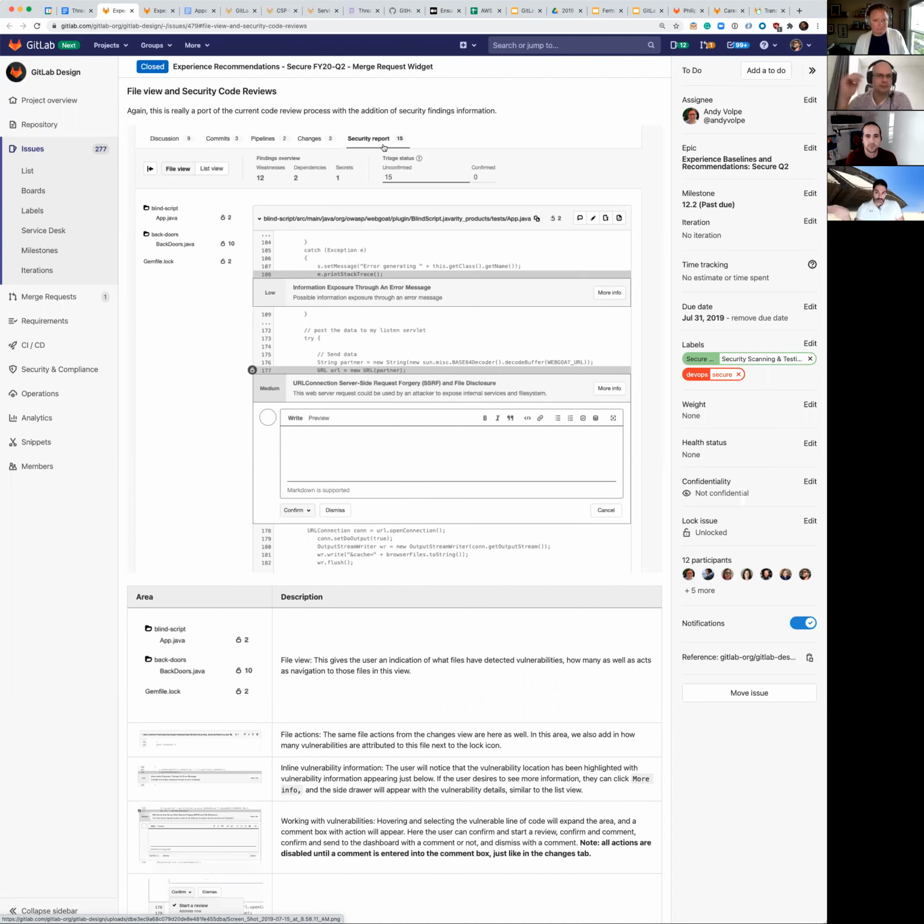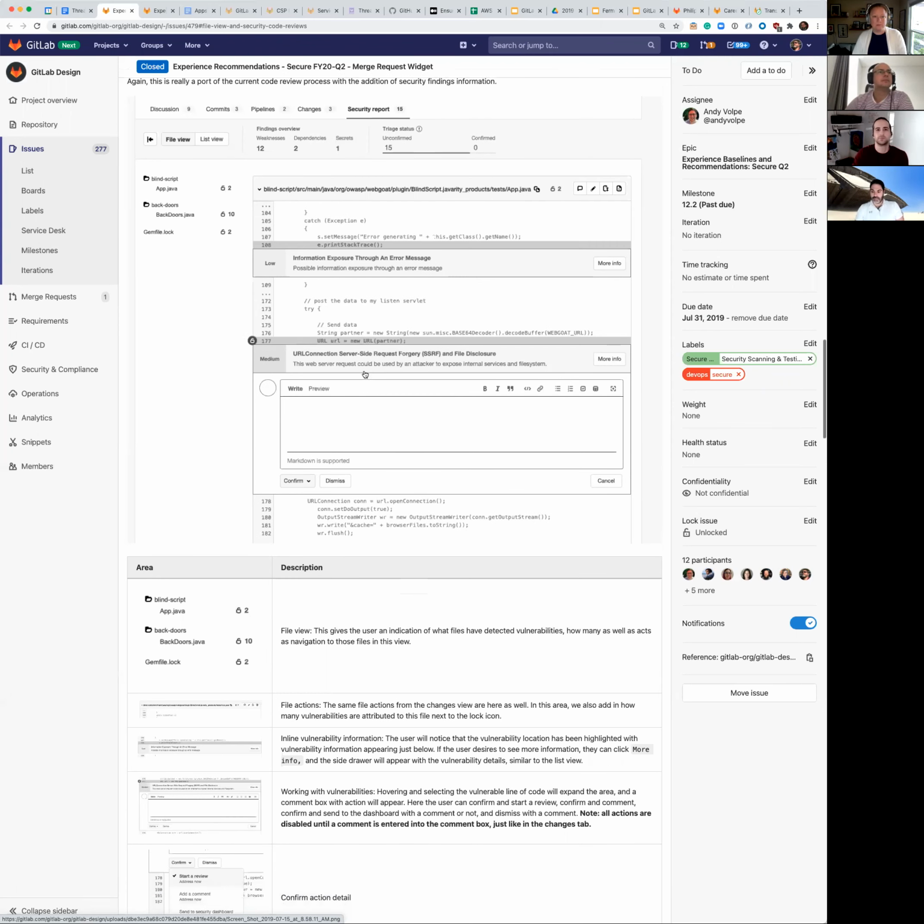That would be pretty much the same as the changes tab, but instead of seeing comments from the reviewers, you would see the security issues directly in the code, so you have more context. If, for example, just one file has a lot of findings, you can say, okay, there is something wrong with that file. We need to do something. Either it's a lot of false positives or the developer completely messed up the changes.